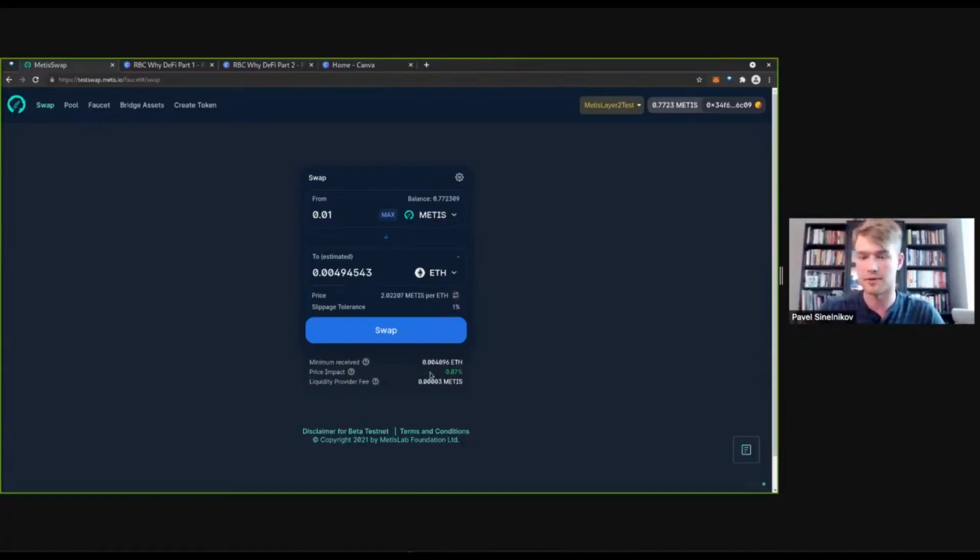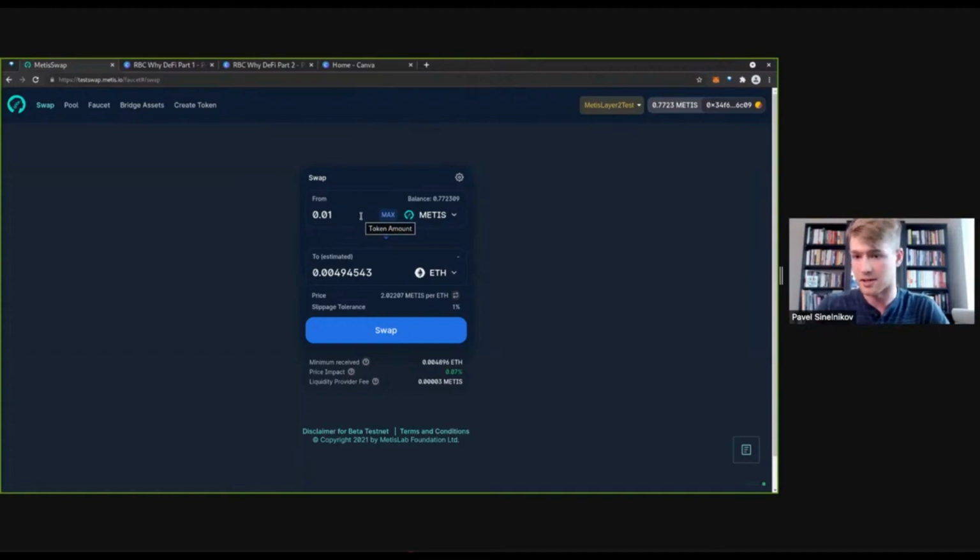What a swap is, essentially, is a liquidity pool. The liquidity pool has two pairs. There's the Metis token, and then there's the ETH token. But they can be any sort of pair that revolves around two tokens. In this case, we're using the example of Metis tokens as well as ETH tokens. These two pairs have liquidity, and the liquidity provider needs to provide those two currencies in order to provide liquidity to the pool.